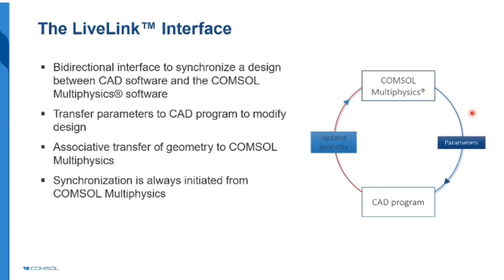A bit about the Livelink interfaces. As mentioned, it is a bidirectional interface between COMSOL and the parent CAD software to synchronize the design. So in this case, you can transfer parameters to the CAD program to modify the design itself, and then the updated geometry can be sent back to COMSOL Multiphysics also.